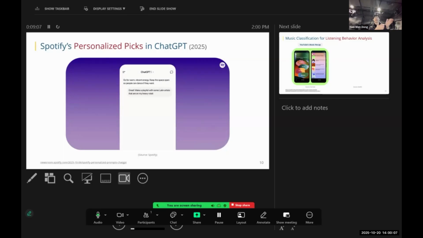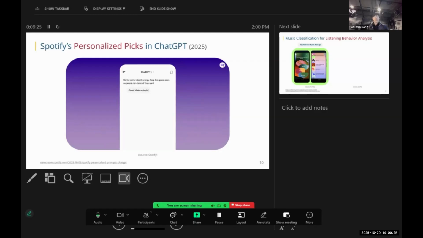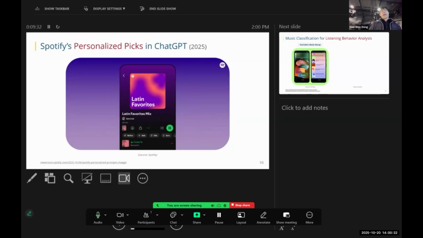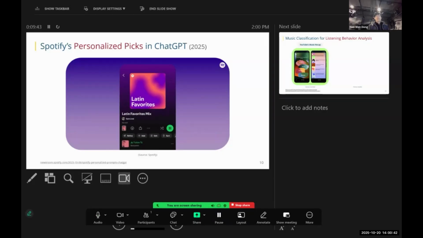So now if ChatGPT becomes the next generation entry point of the digital world, then whoever can control this and be embedded into these services will have much higher visibility so that they can attract their audience. So not sure what's going to happen in the future, but at least now there are interesting applications popping up. And I guess now it's Spotify with ChatGPT, but soon it will be much more competitive in the business. Have you tried any of these models?